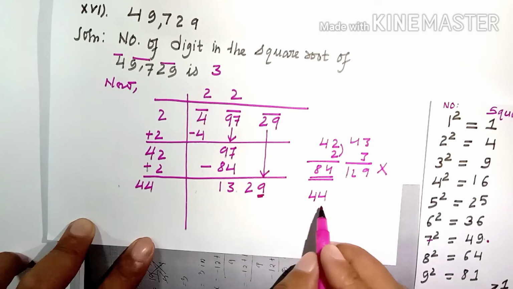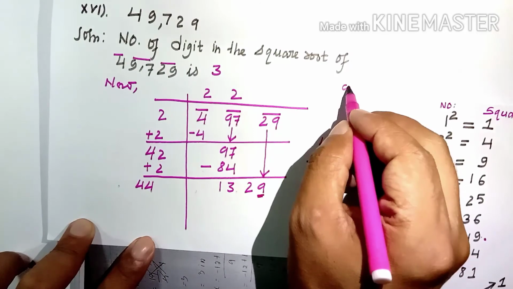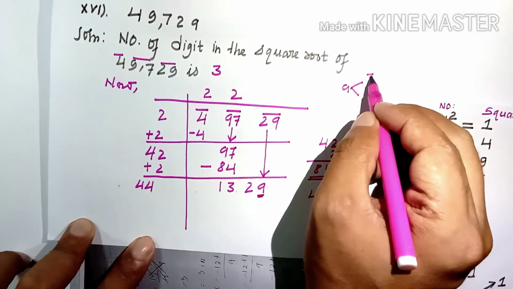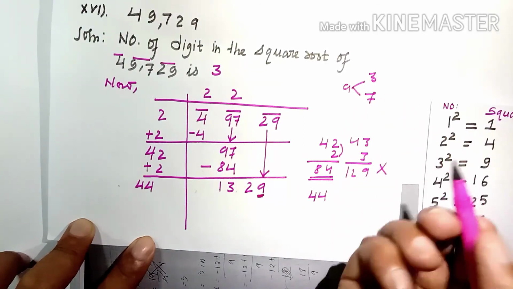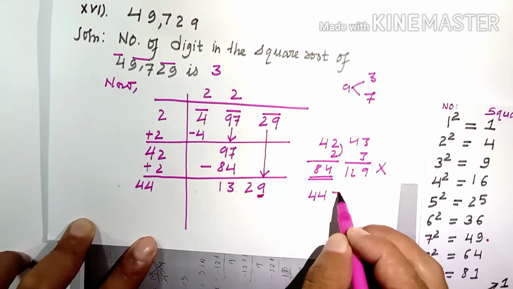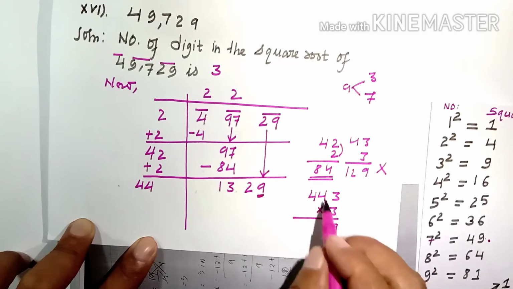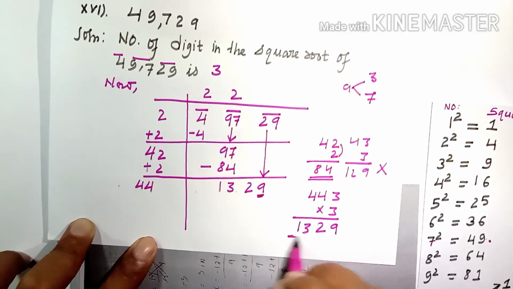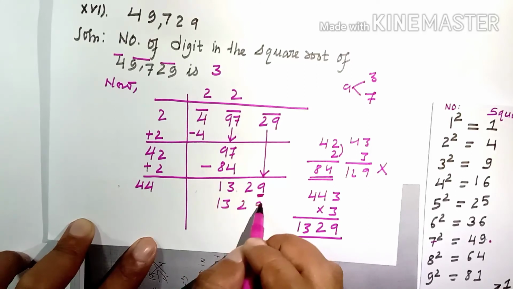So now 44. So I took here 44 for rough calculation. Now 9. If in the unit place we get 9, then the possible number will be 3, since 9 is a perfect square of 3, and the other possible value is 7. So out of these two, 1 will be our answer. So let's have a try with a 3. So 3, even here, into 3. 3 3s are 9. 3 4s are 12. 3 4s are 12 plus the remainder 1, 3. So I've got exactly the same value, 1329.